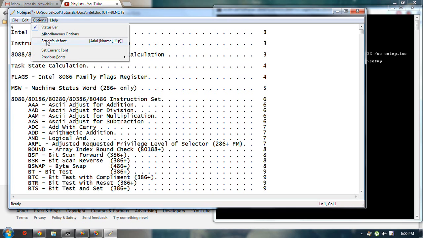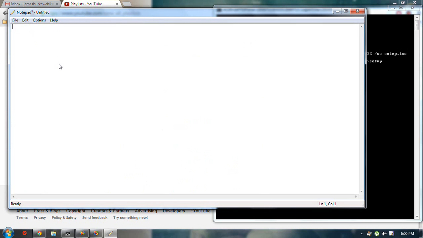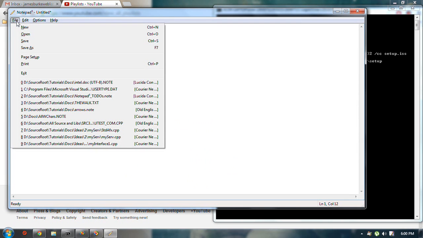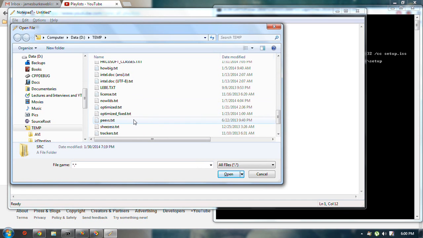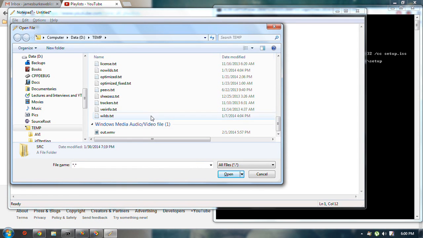But now, see, I have an extra thing here called a default font. So if I do a new, that's going to be in the default font. Or if I open something that hasn't been opened before. Hard to find something.